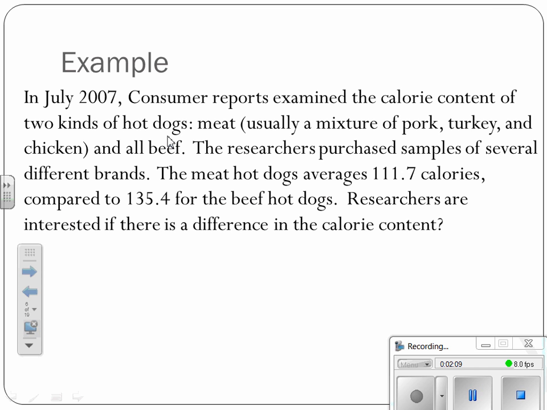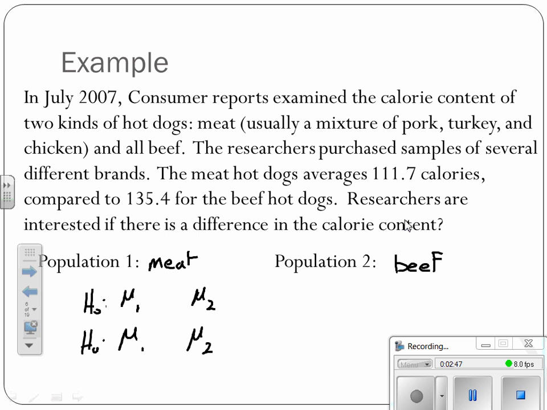One of the differences between the one sample test and two sample tests we're going to do now is let's go ahead and identify the two populations. There's not a hard and fast rule to this. My thought is meat came first in the sentence, so we'll call meat first there. And since it comes second in the sentence, we'll call this the beef hot dogs. So set up the hypotheses. So we got HO and HA. We are talking about means throughout this entire presentation. So we're going to compare mu1 to mu2. So here is there a difference that's leading me down the road of not equal to versus they're the same. So either the two averages are statistically equivalent or there's a statistical difference.